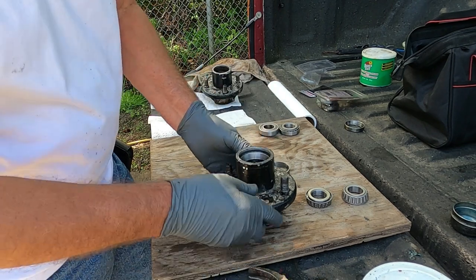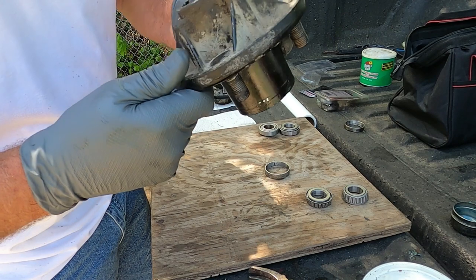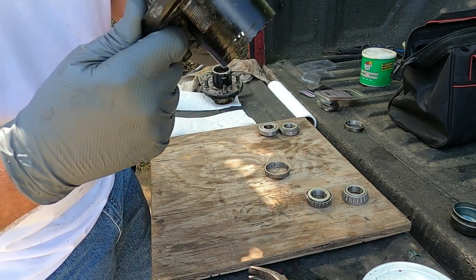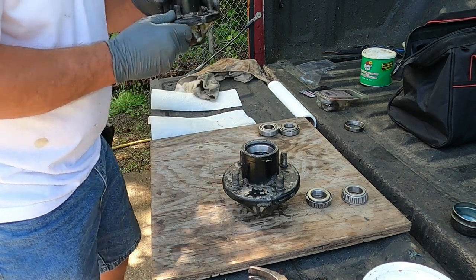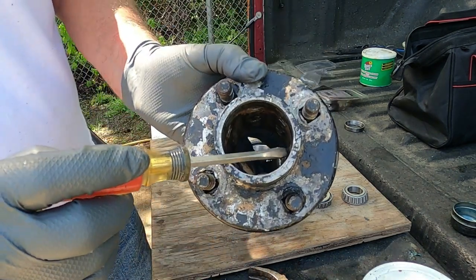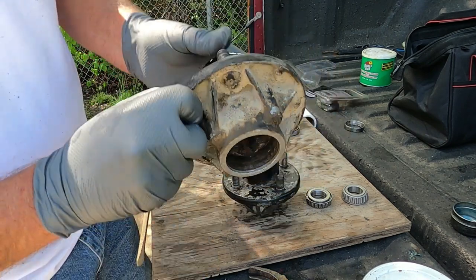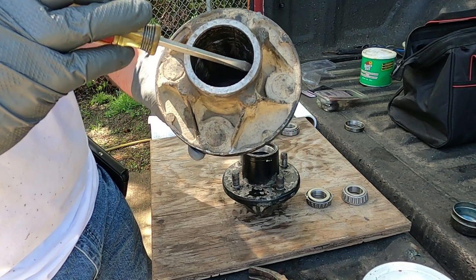Should come out now. And like I say, you can look at it and tell if it's even across there, and then you can look on the inside and see if you've got these little high places that the bearing sits on. It only goes so far.